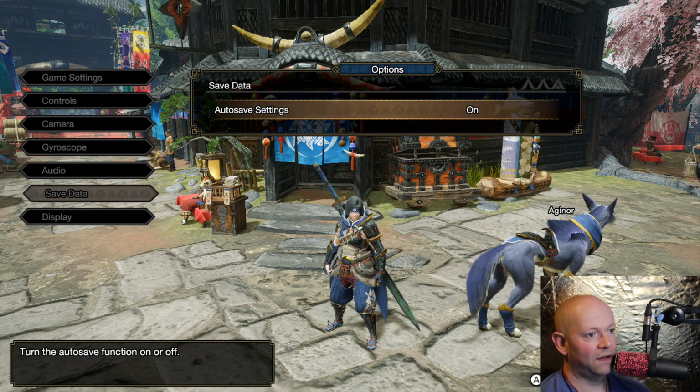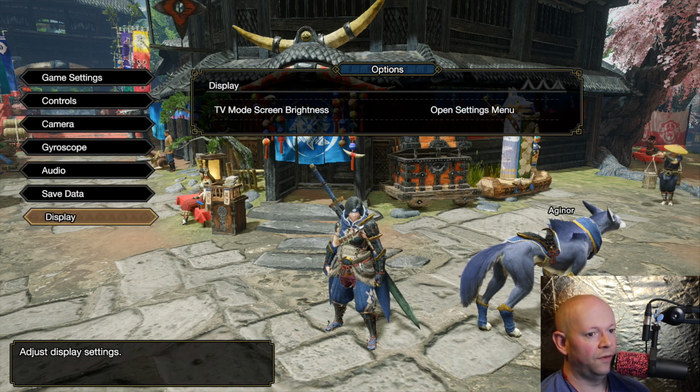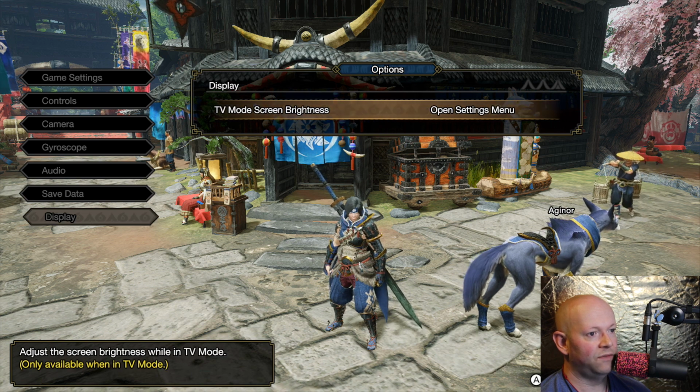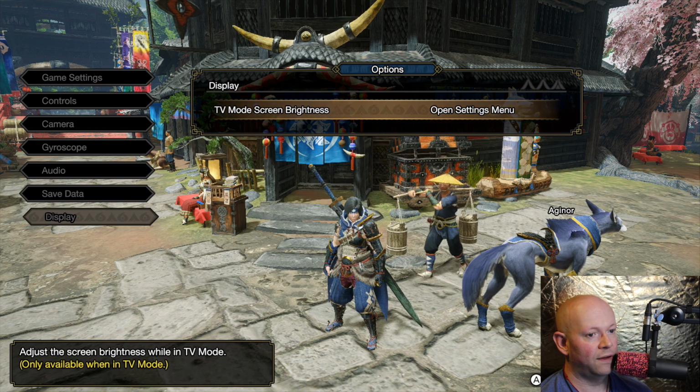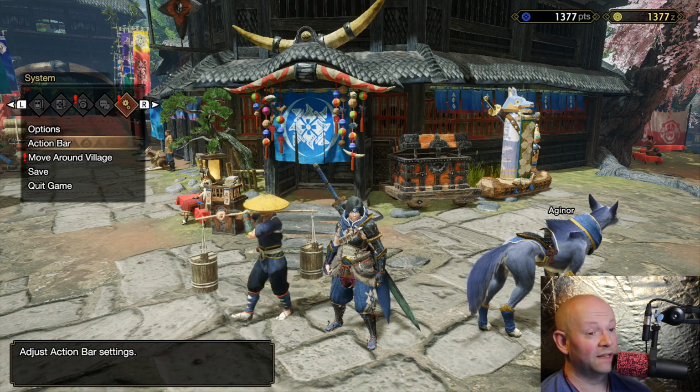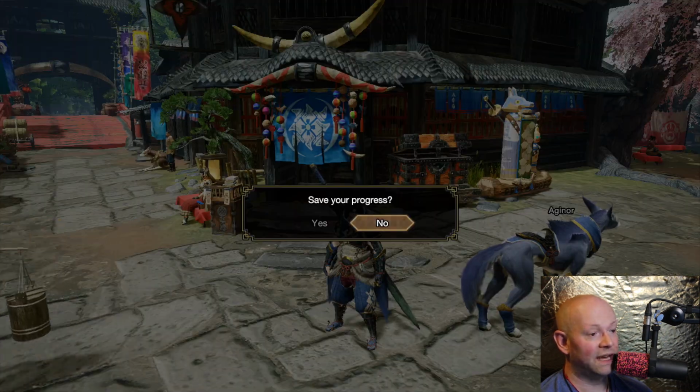And then, of course, save. You want autosave on or off. And then your display, TV mode, screen brightness. You can change that. And that is pretty much it. And then, of course, you could just save the game on a whim.